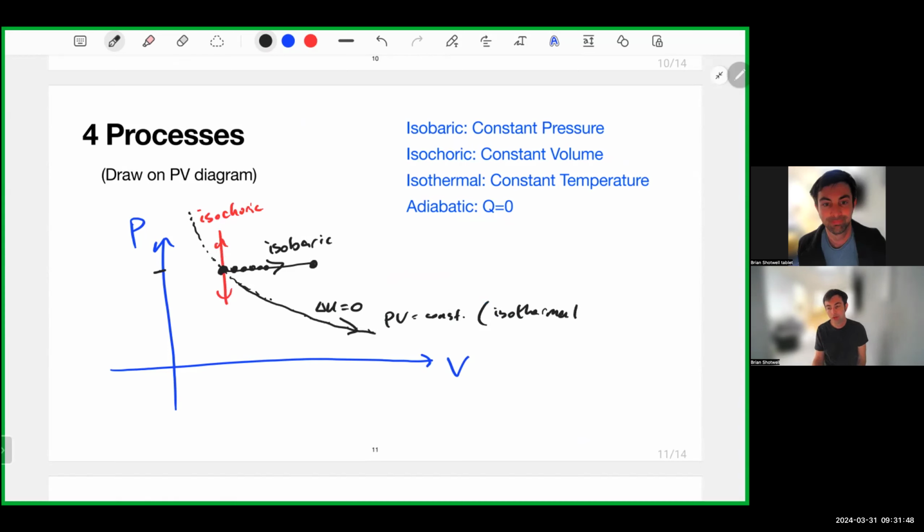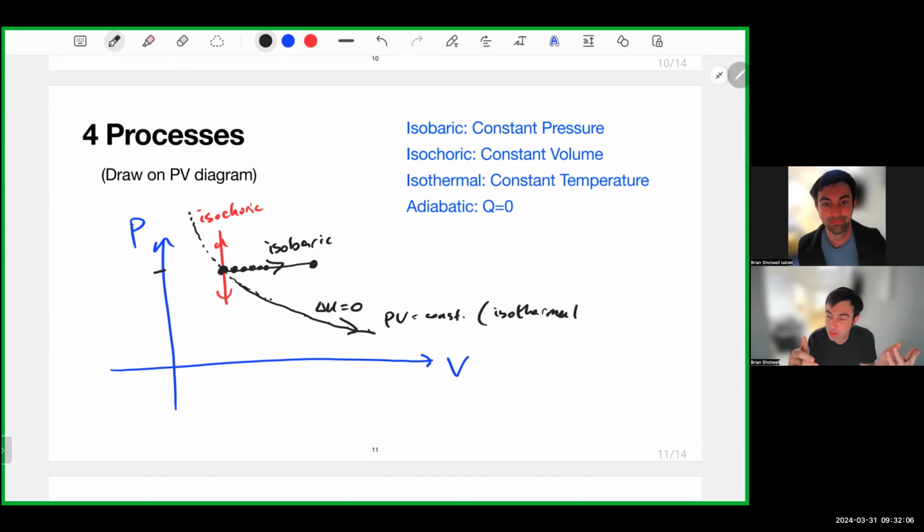The gas is doing work on the surroundings. Positive work is done by the gas. Negative work is done on the gas. So by negative work done on the gas, if W is negative, that means energy is actually leaving the system rather than going into the system. So energy is leaving the gas.